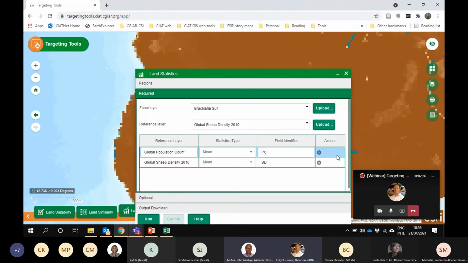Okay, that's a good question. So as it is right now, we are working on providing that information on the front end, or maybe as a tooltip for each of those layers. But as it is right now, you need to go a little bit deeper into some of the services.